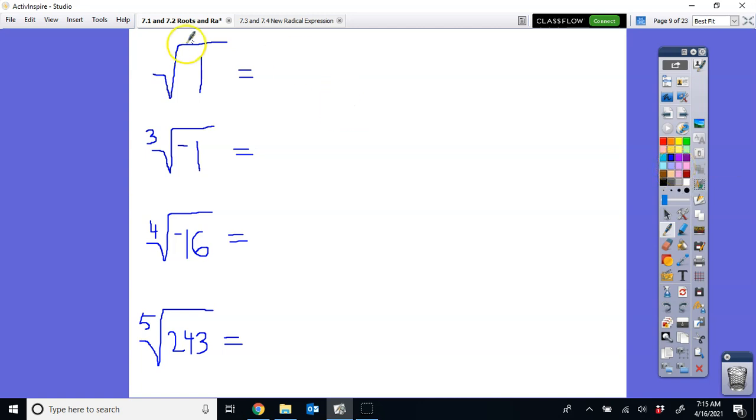So the square root of 1 here would be 1, or technically also negative 1. The cube root of negative 1, and this is where, again, you're going to have to turn your brain off of imaginary numbers when you have an odd root. This is not imaginary. Negative 1 times itself 3 times would give me negative 1. Or another way to think about it is negative 1 to the third power would give me negative 1.